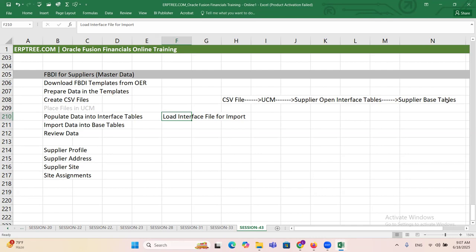But when the system is going to create the supplier, only at that time is that field required. But as per the interface, that field is mandatory. If it is available, okay. But whether that value is valid or not, it won't bother about it. That will fail when you try to push the data from interface tables to base tables. That time that validation will come. As of now, is mandatory data available or not? Yes, available.